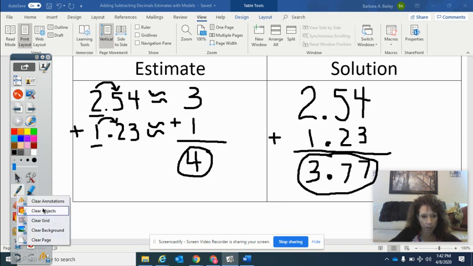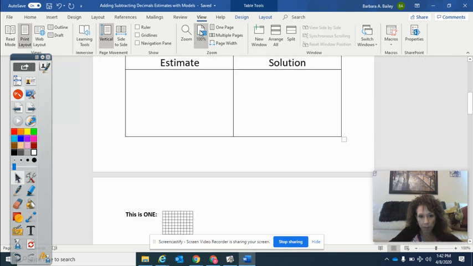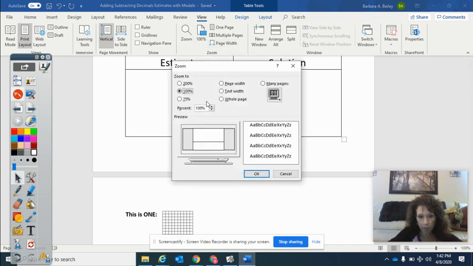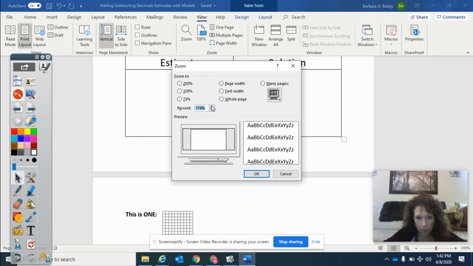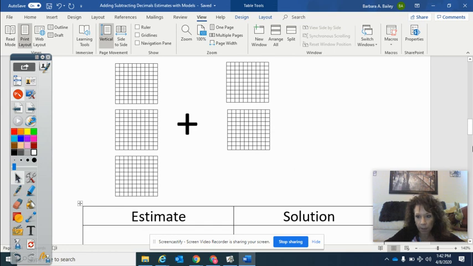And I think I'm going to change my zoom a little bit and make it a little bit smaller. So bear with me a second. Yeah, I want it bigger than that. So let's see. Make it bigger than 100, but smaller than what it was so that we can see a little bit more. Let's try that. Okay. Scroll down.